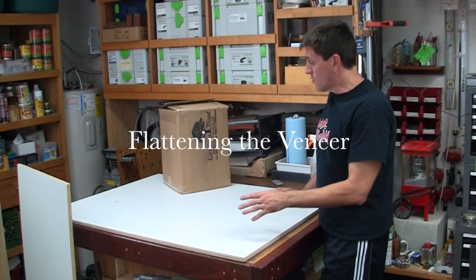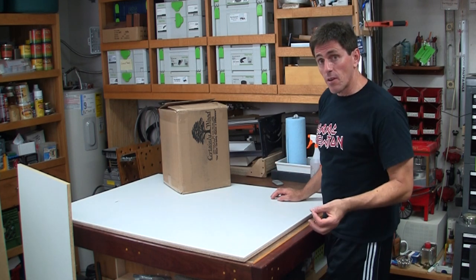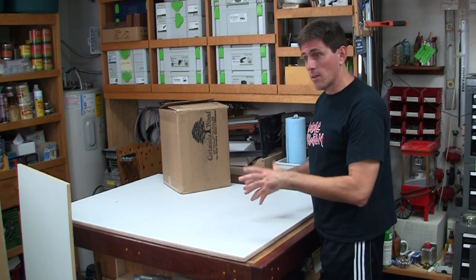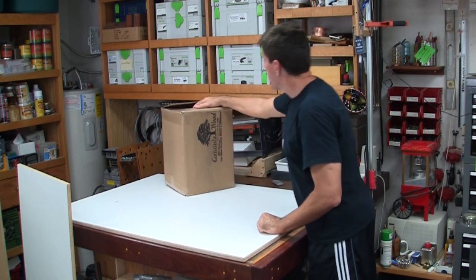So our next step is to flatten the veneer before we go to apply it onto the board. Sometimes the veneer is flat enough that you can just use it straight away, other times you need to do a flattening process beforehand. Otherwise, it'll get kind of crushed and mangled and not really work well when you're doing the pressing.